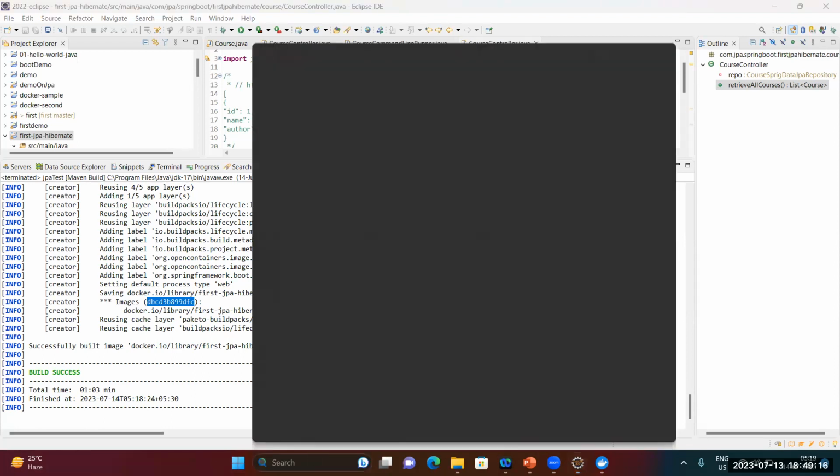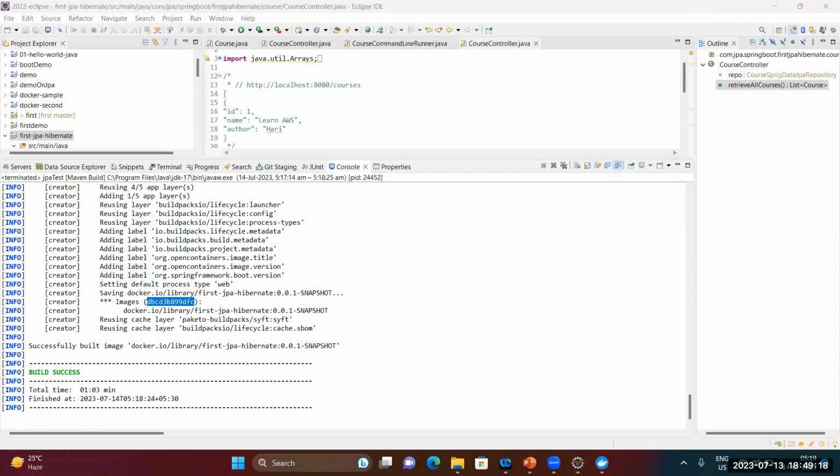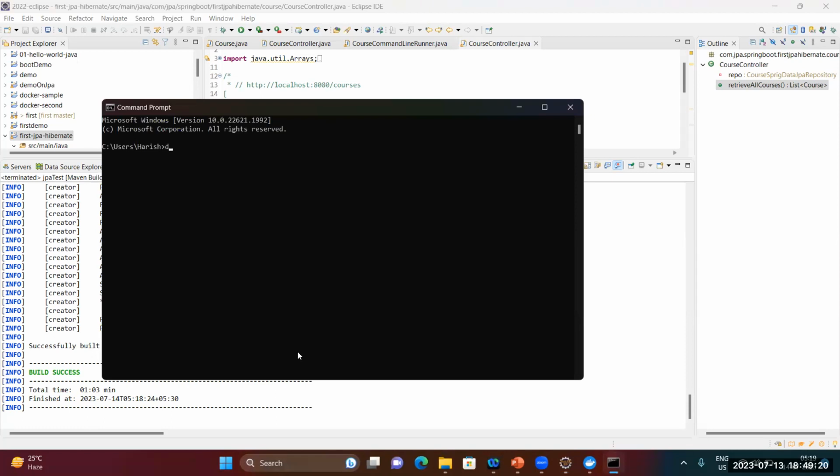Let me open the command prompt. And let me check whether Docker is running or not. Okay, so docker container ls.